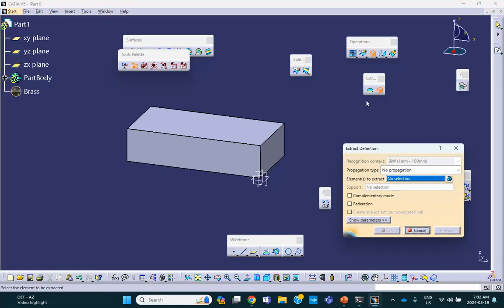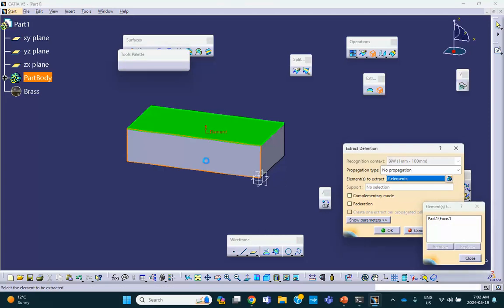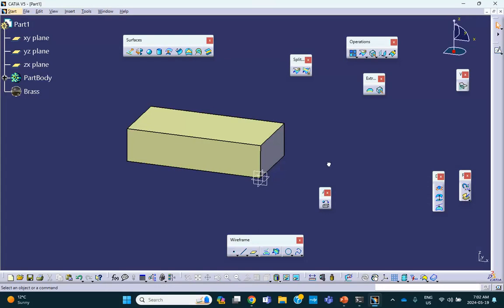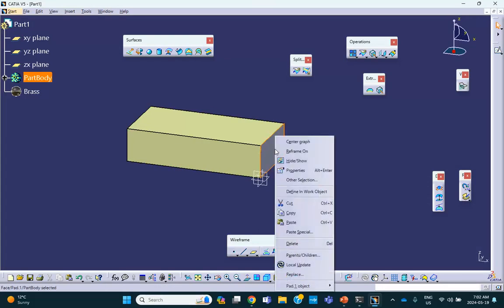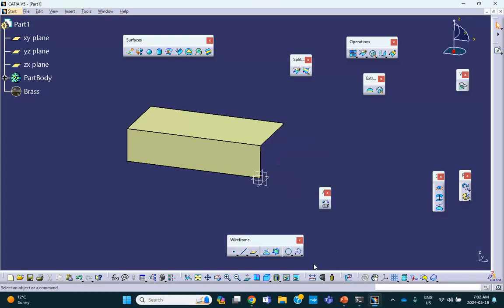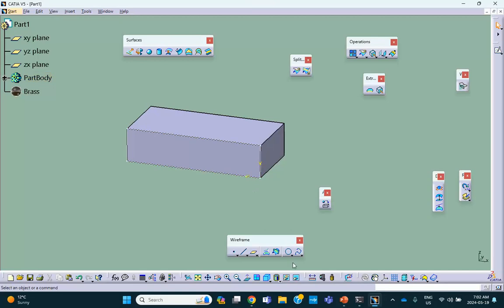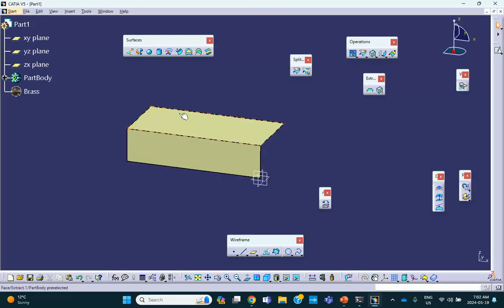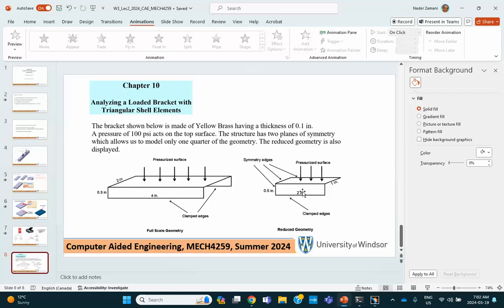And you can either pre-select these, or you select this, and then click on that, and select this, and say OK. If you had pre-selected them, it would have done both for you. And notice that I can hide that. This is going to be in hiding. You can see that it's back there. It's right there. So what you see there is actually this folded sheet metal. All right.